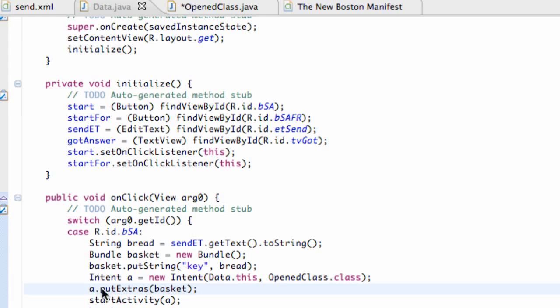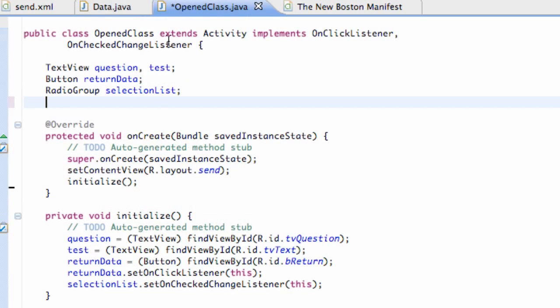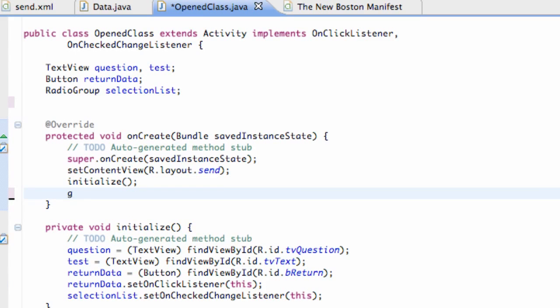So we've set up everything we need within this data class for sending data, and then we're going to open up our open class, and go within our onCreate method. We could create a method like get data and set it up within the brackets, but I'm just going to do it within our onCreate method because I don't want to confuse you too much. But make sure you do this after you initialize all your variables, below those as well.